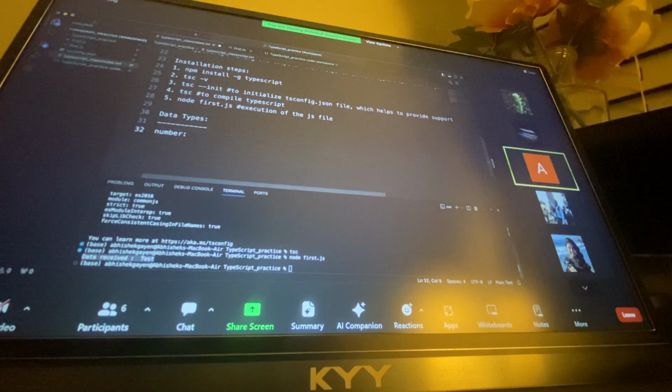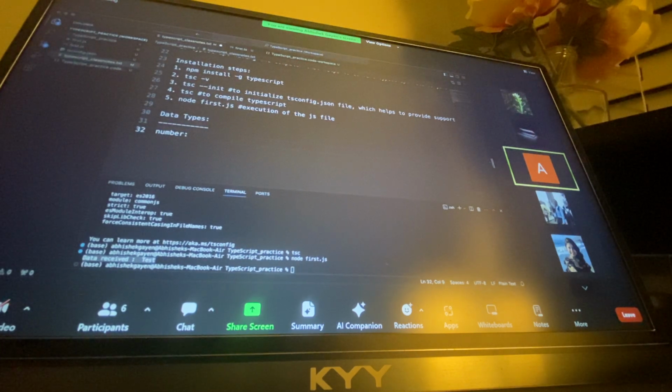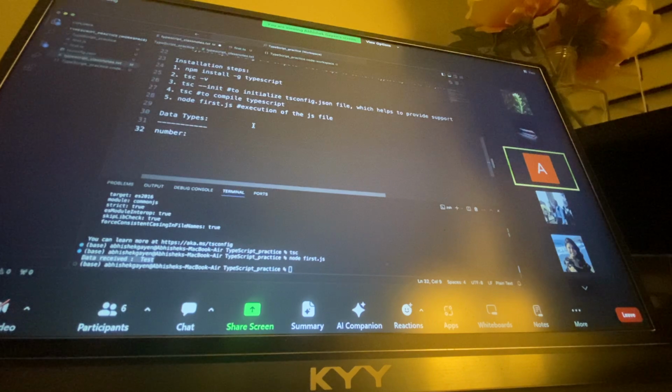Number data type is a 64-bit double precision, which supports both integer and fraction.